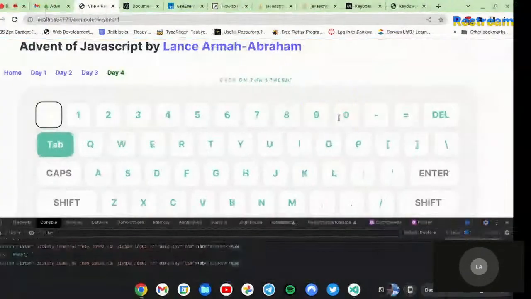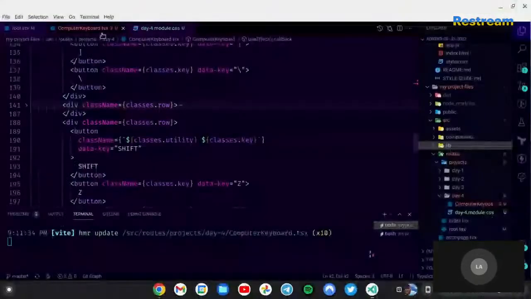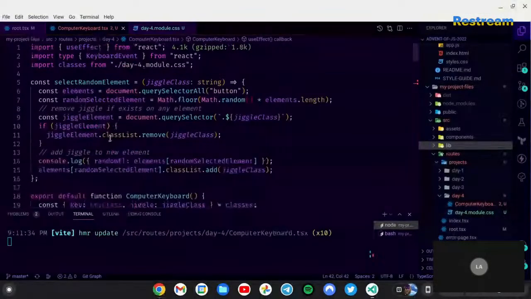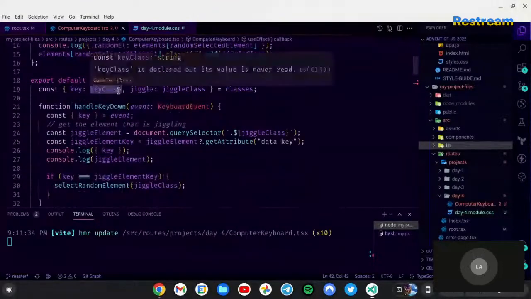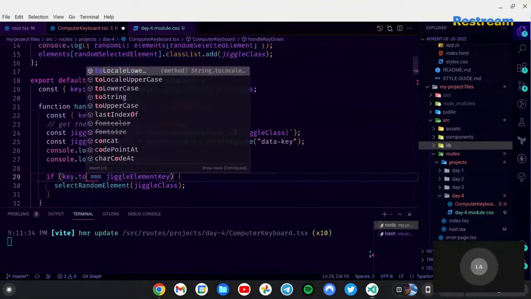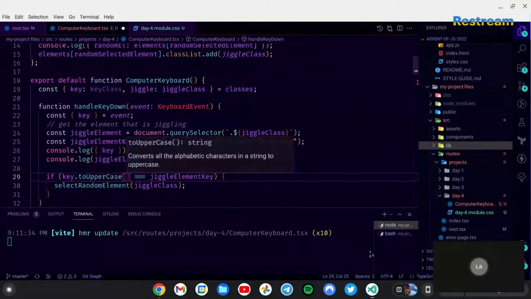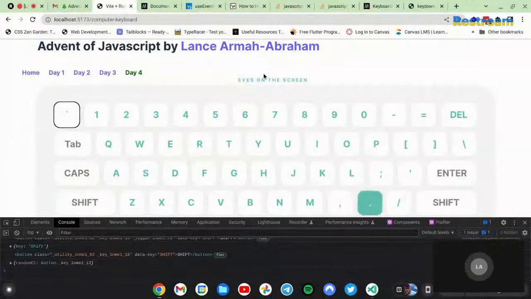So let's do this. Let's send it to uppercase. I think we have not even used the key class so far. Yeah. If key dot toUpperCase. Okay. Let's see. Shift. Okay.